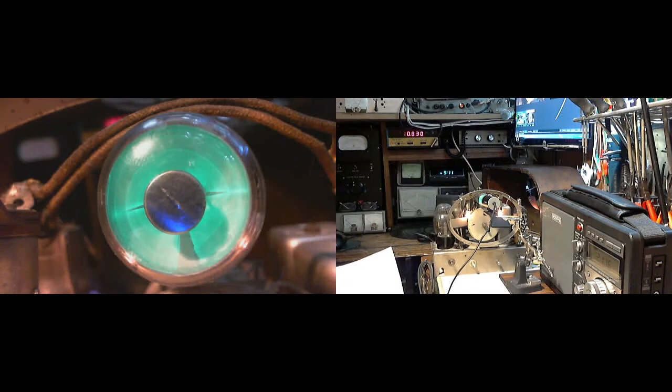Now, on this radio, you can't pull any tubes out. The radio doesn't work without all its tubes. You can't pull a tube out and do that. I can put shorts on grids and things like that, snuff the signal out here and there to see what's happening. That sounds like a pretty good approach.